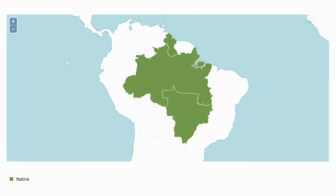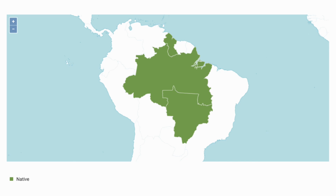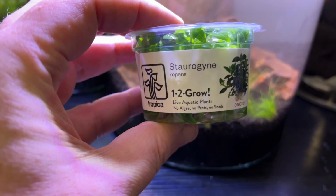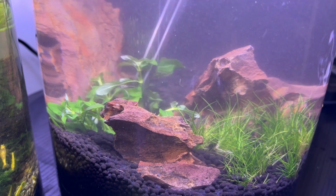Next, I added some Staurogyne Repens that's native to South America. I am a little concerned about this one's performance over the winter months, but temperatures shouldn't drop below 18 degrees Celsius, so I'm hoping it'll be fine. This midground plant fits well in smaller setups like shrimp jars and tends to bush out quickly. Planting it was also easy, and again I didn't have problems with it lifting out of the substrate.